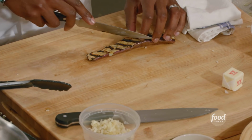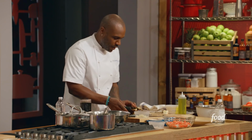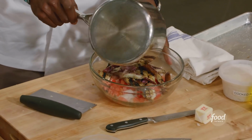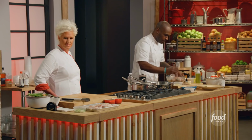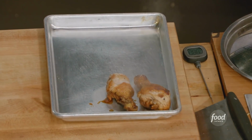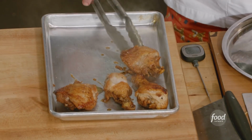You are gonna cut the eggplant about 1.5 inch pieces, right on the bias, just like that. And then your eggplant as well, everybody into the party. Your pickle with the bay leaf, everyone in the pool. You're gonna mix. Beautiful time. My chicken's been cooking for about 15 minutes. I'm just gonna take my chicken out of the pan and cook the sauce down a little bit.